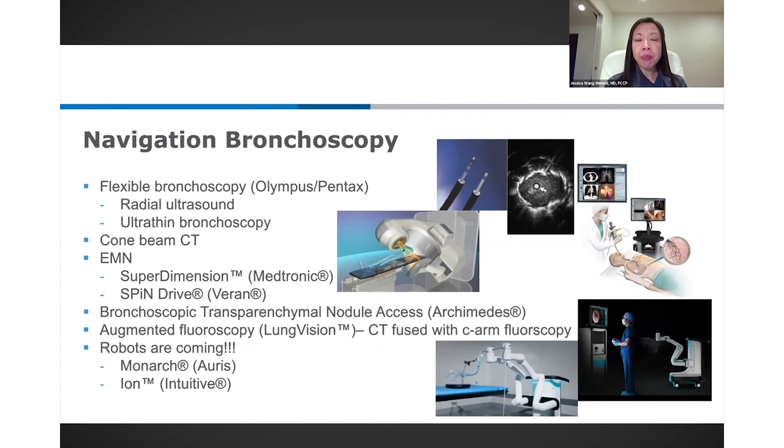There are some perceived advantages of being able to have smaller movements with the bronchoscope. There's also the stability of it, because it doesn't move. Your patient's sedated, intubated, and the arms are still, so you don't have some first year fellow holding a scope and things ending up somewhere else. So there's the stability, in addition to all the other technology. All these robots combine some of the electromagnetic navigation technology with the stable robotic technology, as well as some of these advanced CT guidance systems. And so that's really what we're talking about today.